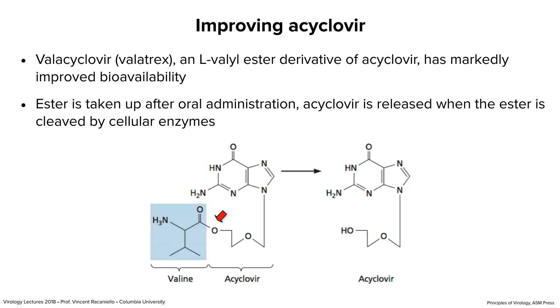Here's an interesting example of improving bioavailability. Sometimes you treat herpes infections orally, and acyclovir was not very good at getting to where it needed to be. Chemists found that attaching the amino acid valine onto acyclovir creates valacyclovir. You take it orally, it gets to cells, and inside the cell a cellular enzyme cleaves off the valine, releasing acyclovir which can then inhibit viral replication. The presence of valine makes it better at reaching its target — which was determined empirically by making different derivatives and testing them. Of course, with the valine removed, the hydroxyl can then be phosphorylated by the TK.